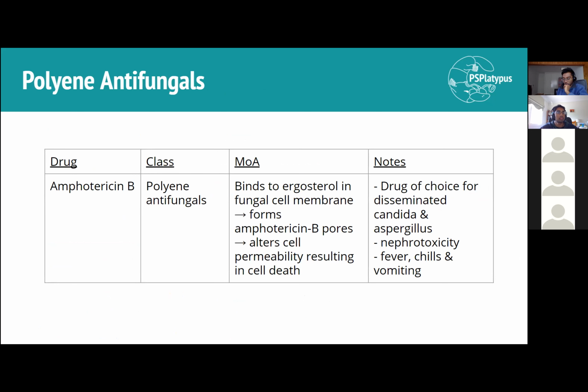So I just had a question. Do we need to memorize the modes of action for all these medicines? Is it okay to just memorize the different classes of medications and their modes of action? It's best to categorize it into classes since they typically have a similar mode of action, but I think you should know most of these modes of action. James, can you give your 2 cents on that as well?